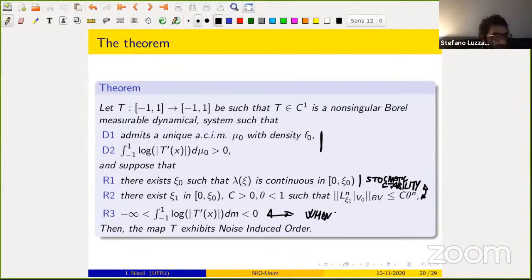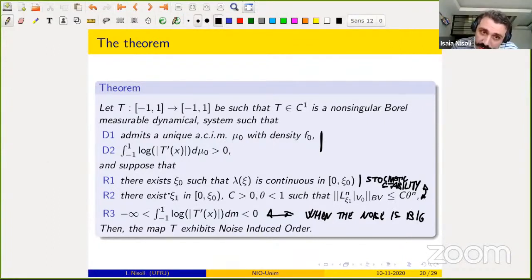So shouldn't you have some assumptions saying that psi zero is big enough? The connection between psi zero, so you have this xi one and psi zero, okay? But okay, this is delicate, but I have a small result that proves that in my case we can take xi one as small as we want.